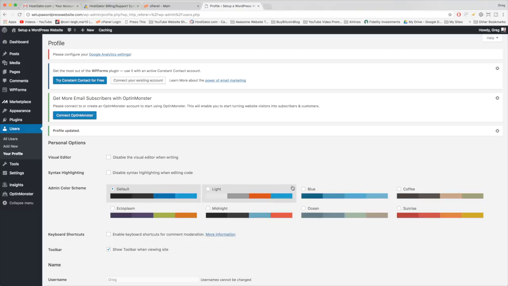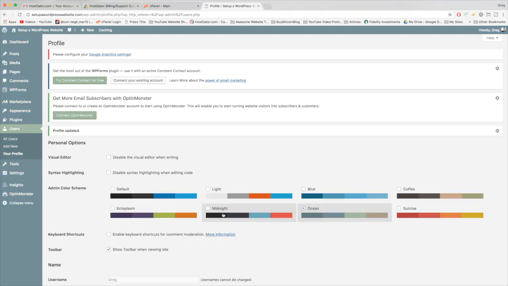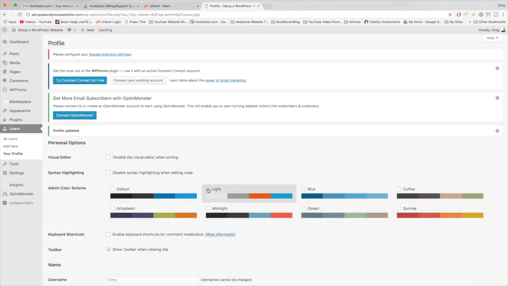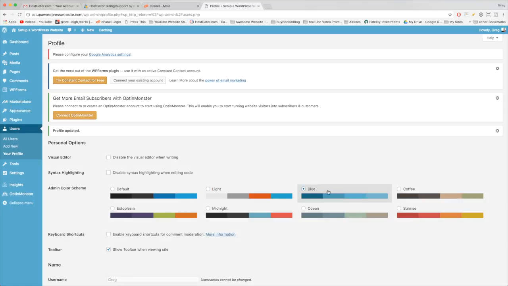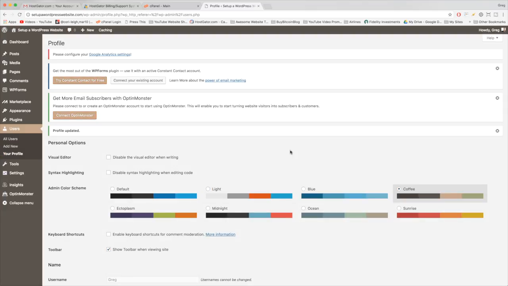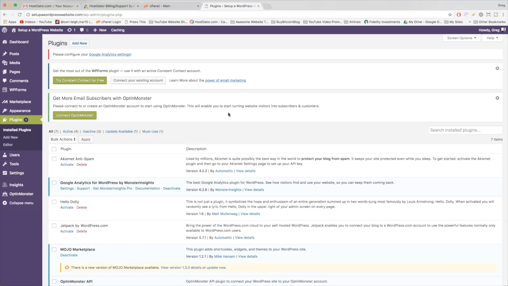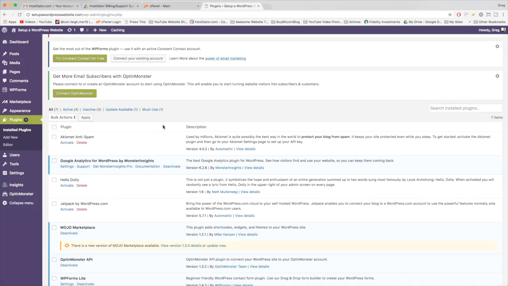All right, in the screen you can also do some cool little layout changes. You know, maybe you like the light option, whatever you like looking at. I definitely like coffee. That's pretty cool. Then again, brown is so blah, so ectoplasm. Perfect. All right, so then now we're going to come to plugins, and I'm going to show you how to use WordPress plugins. Super fun and easy. It just seems confusing at first, but it's one of those things that inherently gets easier over time. I just want to give you some tips on which plugins to keep and which ones to zap or delete.